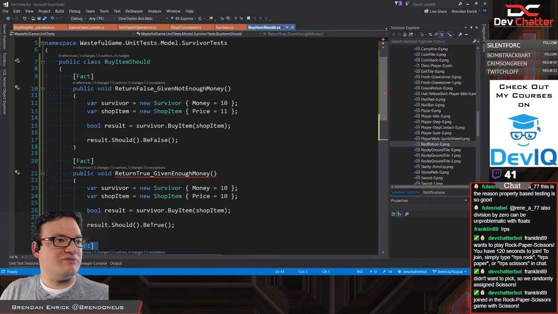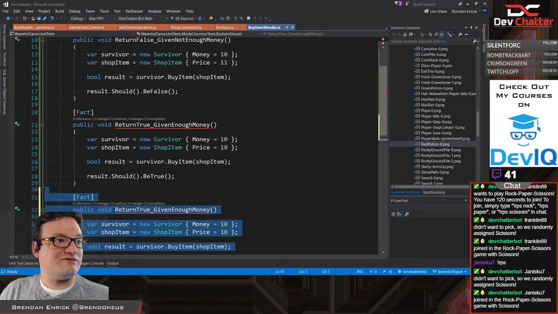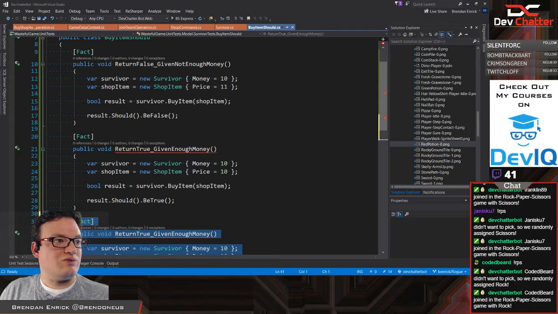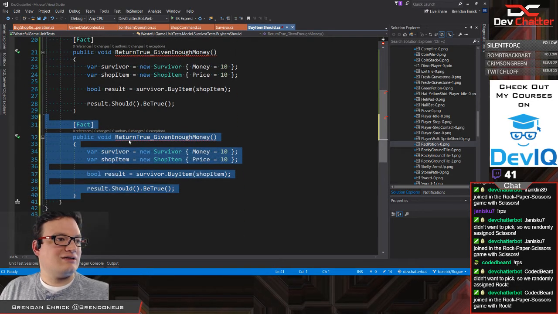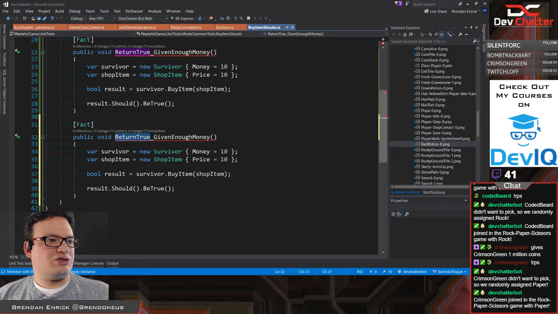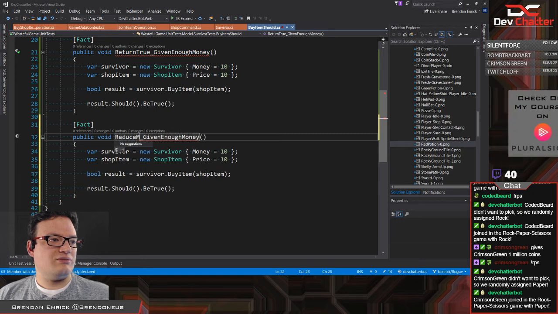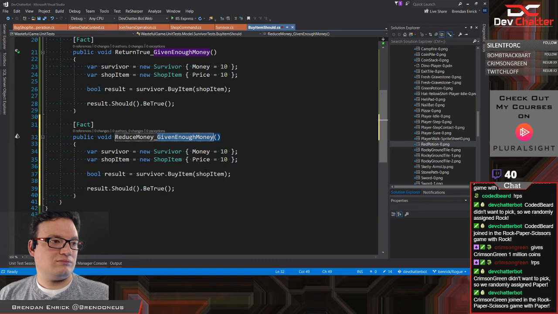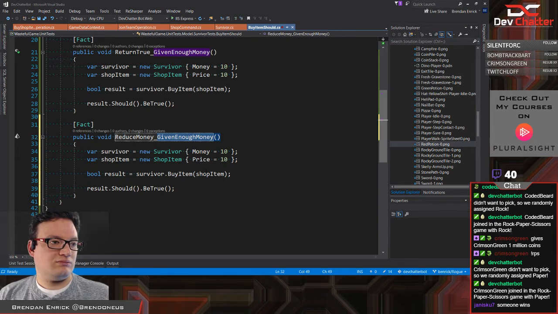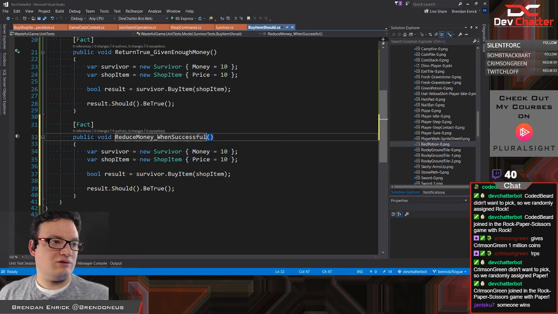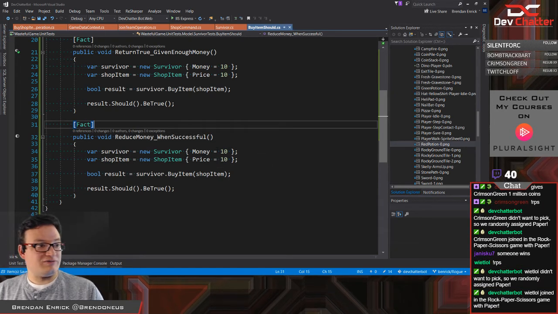So return true given enough money, return false given not enough money. So there's whether or not it succeeds. So this is the stuff that should change it. Should reduce money when successful. Yeah, okay.